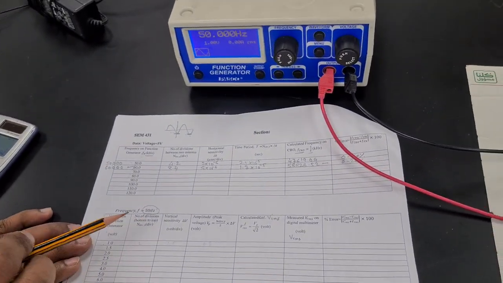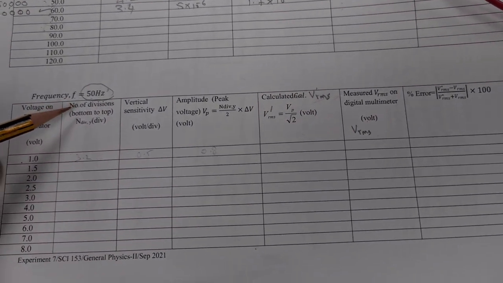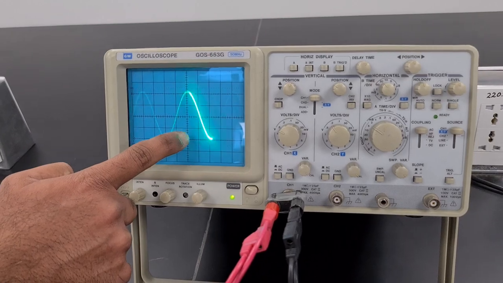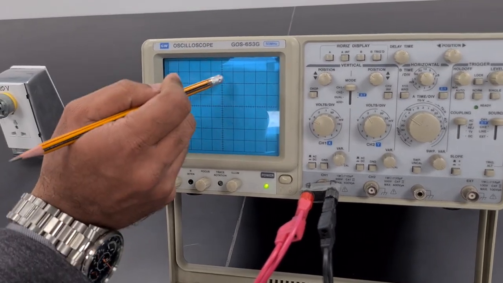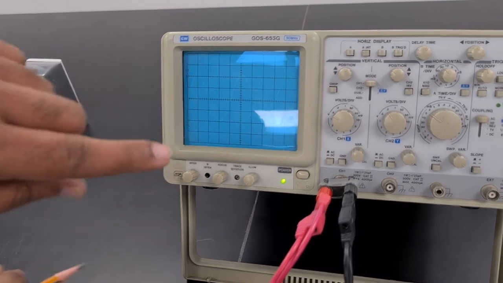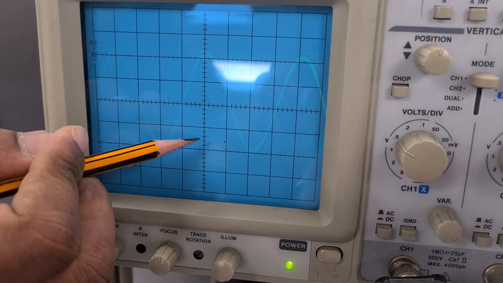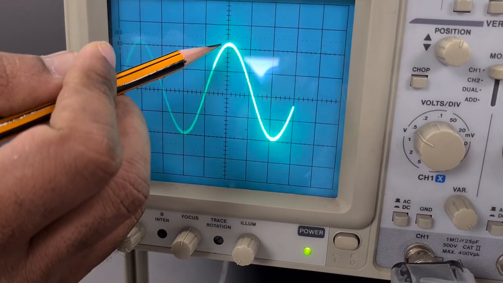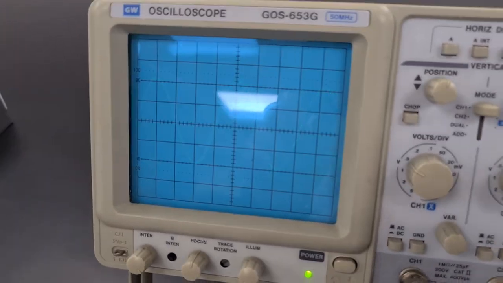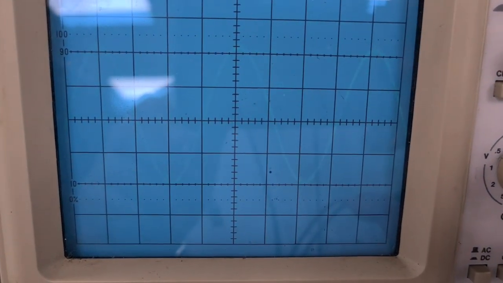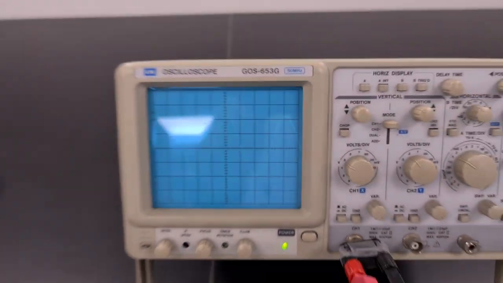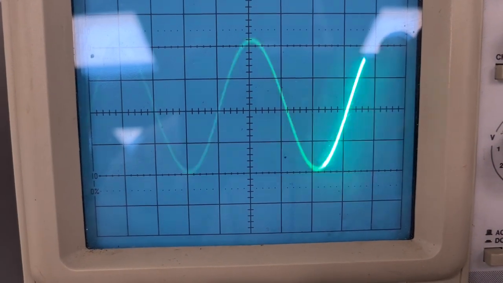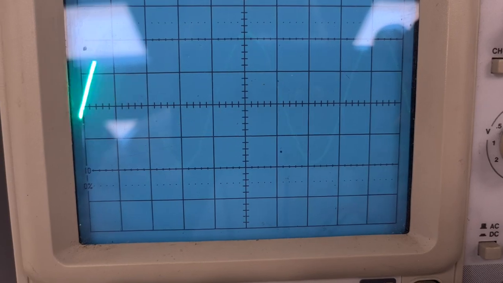What are you going to measure from here? You can see here, the number of divisions from bottom to top of the peak. So here, I already fixed this peak to one line. That means this peak to this peak, how many divisions? You can just have a look here. Come close. One box, two complete boxes, three complete boxes. Sorry, one, two, three. Again, it's 4.2. Am I right? You can have a look here because the wave is blinking, but anyhow, we have to take the reading. Let's see, bottom peak to top peak, it's exactly 4.2.